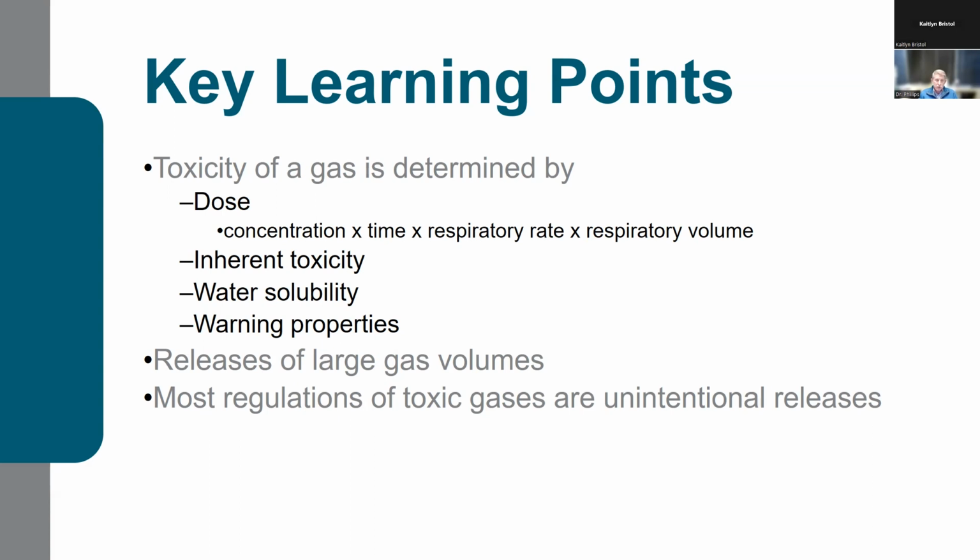We always worry about large gas volume releases and the impact this might have on not only rescuers, but the community surrounding that. And most regulations we think about regarding toxic gases tend to be unintentional or accidental releases, be that a tank car, a railroad car, or a fixed setting where the gas is released.